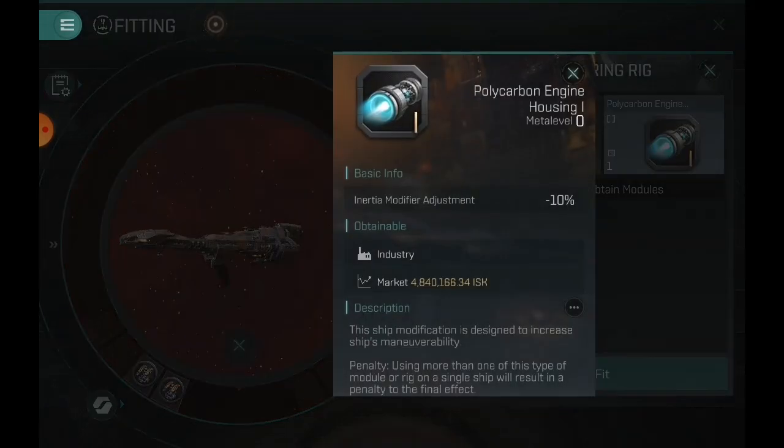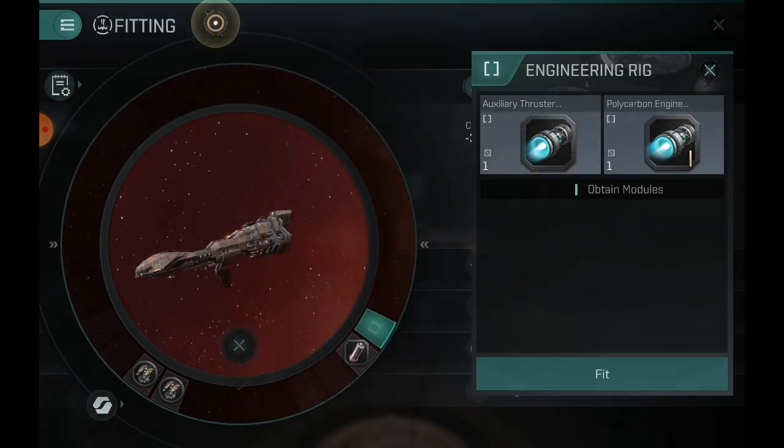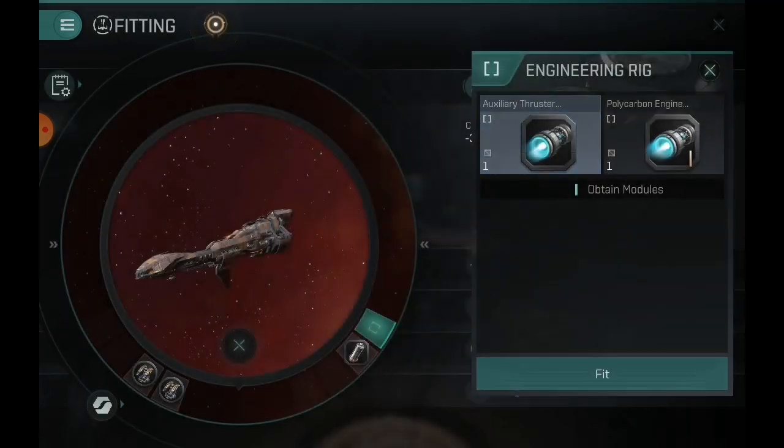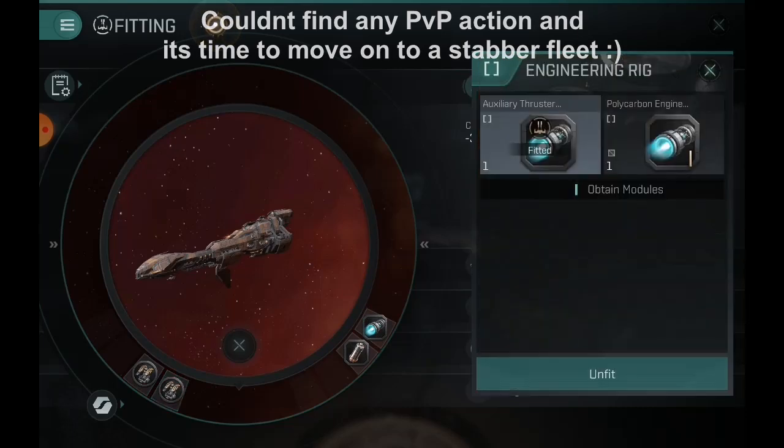I do have my free rewards, so as I recommended, the multiplier, and I don't really care too much about the polycarbon engine housing because you can fly this thing all badass crazy and just attack whatever. So I would like the extra speed, and then down below I did damage and activation time.